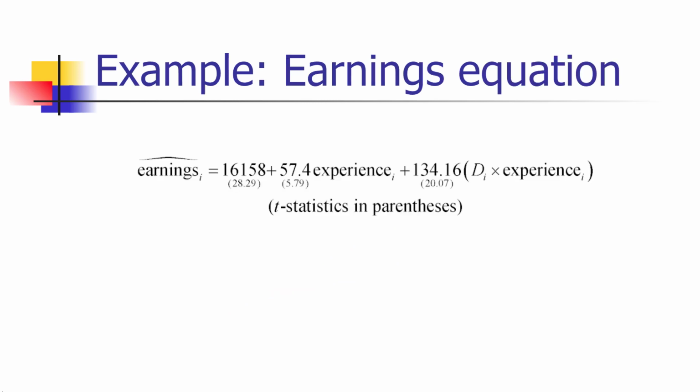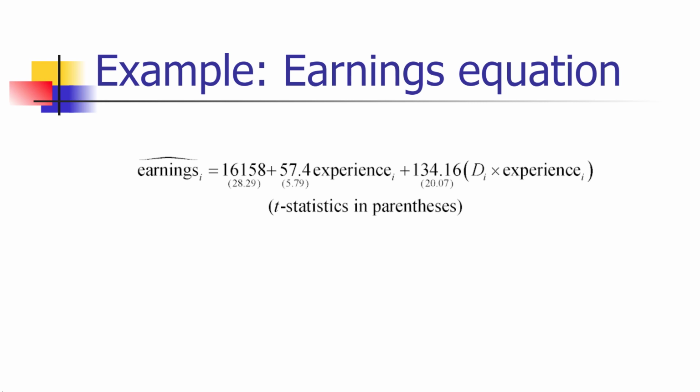So now though, when we estimate that equation, again with the same sample from the National Longitudinal Study of the high school class of 1972, we get this equation, which tells us that female earnings increased by $57.4 for every week of work experience over that entire sample, but the male earnings increased by 57.4 plus 134.16, which is again a pretty large difference.